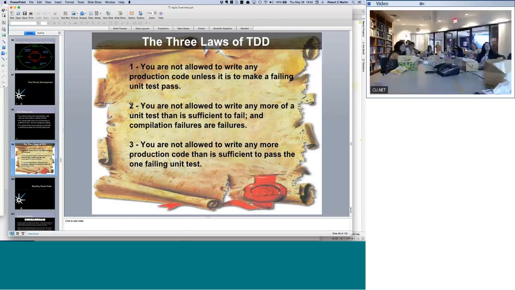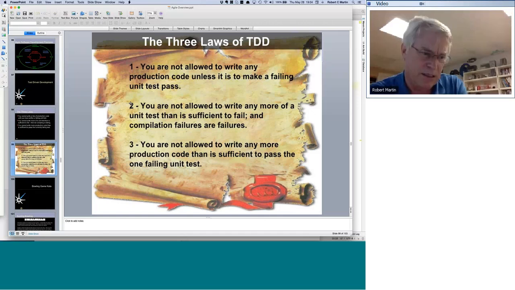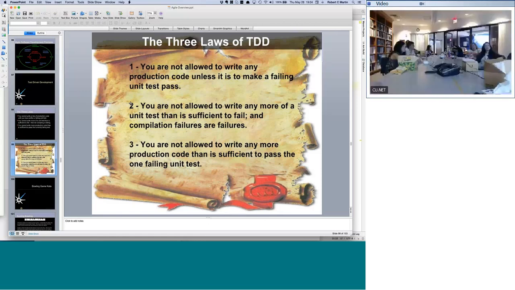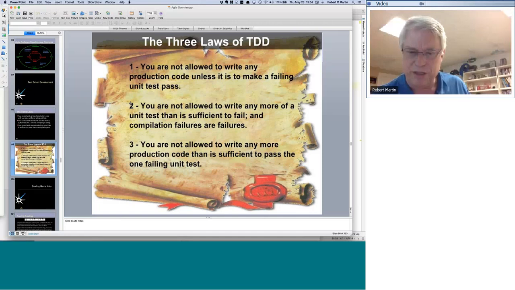If you think about this, these 3 laws will lock you into a cycle that is 5 seconds long, 10 seconds long. You will know that you want to write some code, but you can't because you have to write a unit test. So you start to write the unit test, but after writing a line of it, you have to stop because it doesn't compile.